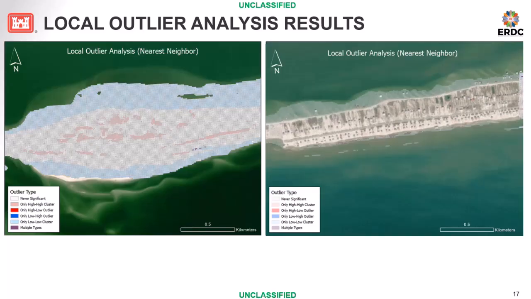There is some high clustering towards the central spine of the island, and this is likely showing a more uniform elevation surface through time. And the western spit is dominated by never significant bins, which just means that each bin maintains the same elevation range as its neighbors through time. As we move easterly towards the eastern end, but not all the way to the more populated end of Dolphin Island, the outlier analysis does appear to show a more organized high outlier clustering. And this could be attributed to infrastructure or vegetative ridges.